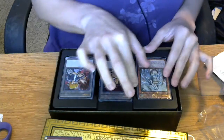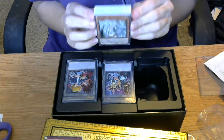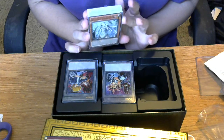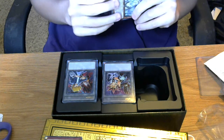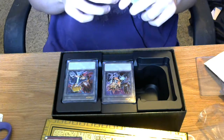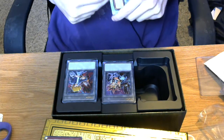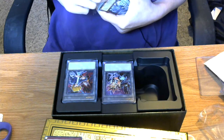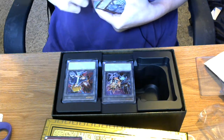Okay. And finally, we have my least favorite character, Kaiba's deck. So let's get this over with. To me, Kaiba is an egotistical person. He just cares about power and beating Yugi, and he's never going to beat Yugi. At least not in my book. Yugi is the king of games for a reason.